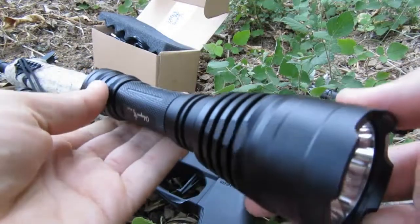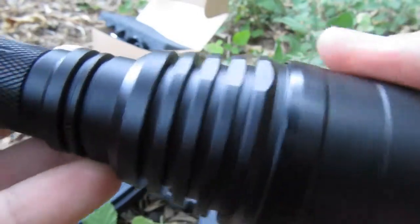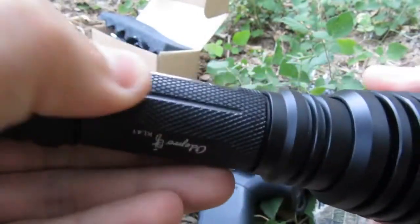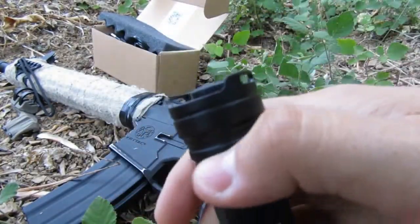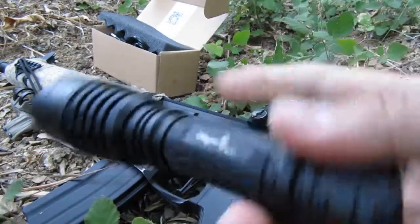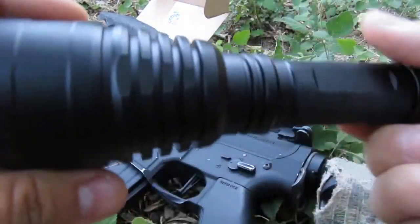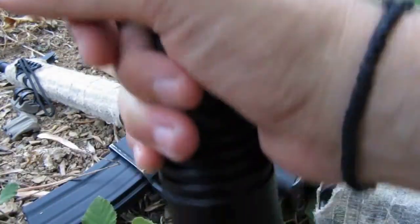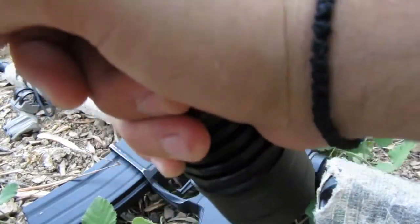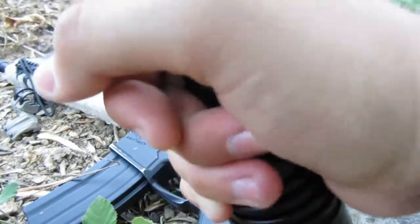Just take a closer look at the finish. The checkering. And the whole construction of the flashlight. I love these millings here. They reduce the weight, and they also allow you to have a very nice firm grip because the fat of your hand goes inside and it's not slipping out for any reason.